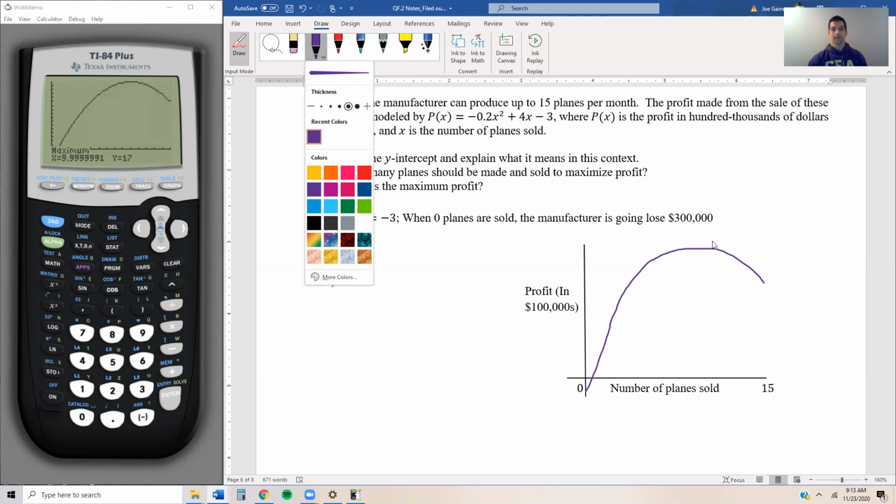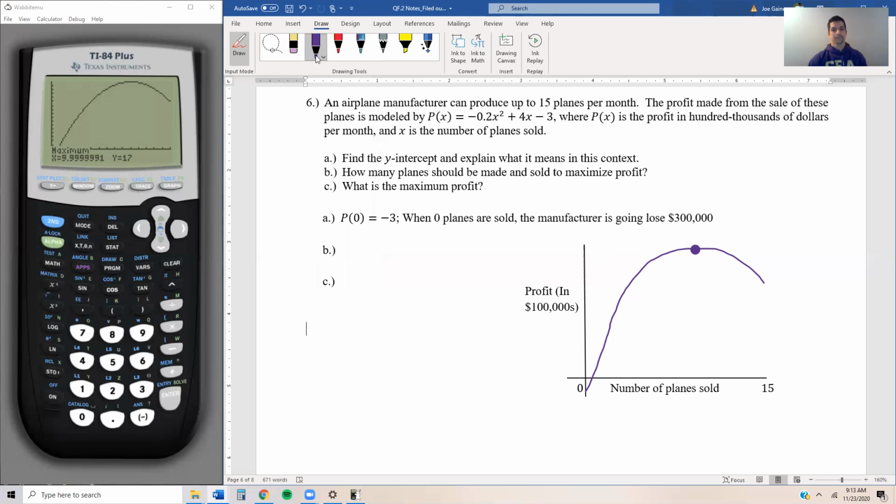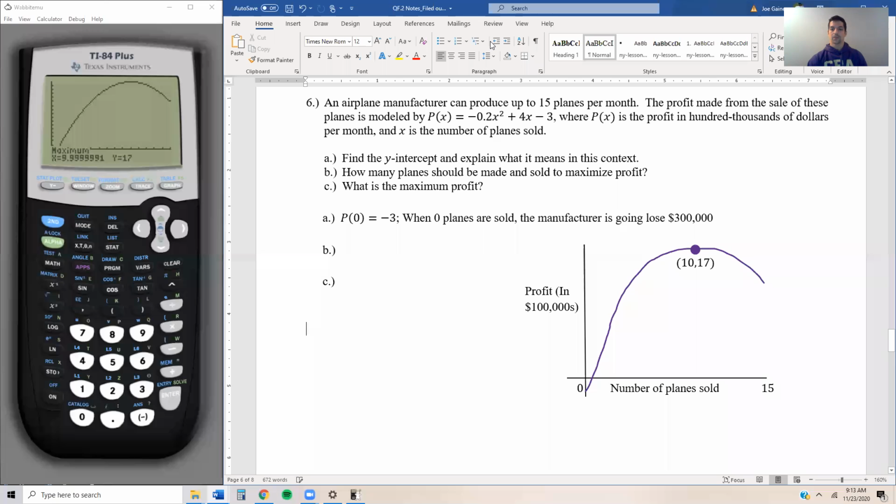So what I'm going to do is come to the graph and make this point. Let's say again that this point is my relative maximum. That's a really big point, but you're going to get the idea. And then I'm going to label this point, and this is my work. So there I have a label for the point. And again, this is essentially taking place in my algebraic work.